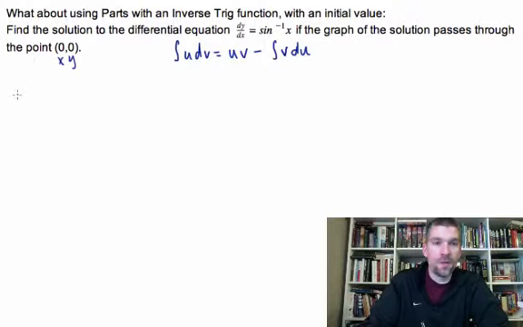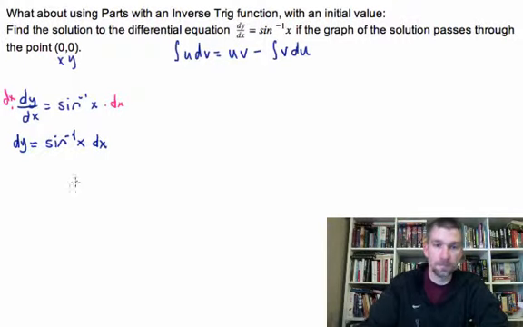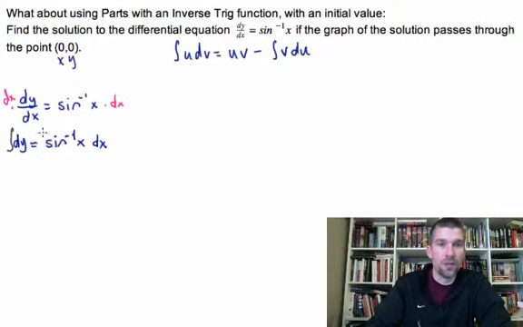Well, if we deal with dy/dx equals arc sine of x, I'm going to multiply both sides by dx to start with. So I start here and I multiply both sides by dx. The reason I do that is so I can get my integral action going here. So dy is equal to the arc sine of x dx. Now, when I integrate this, the left-hand side integrates really nicely. When you integrate dy, you get y.